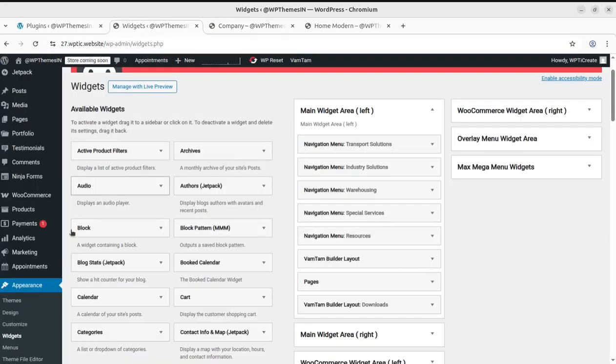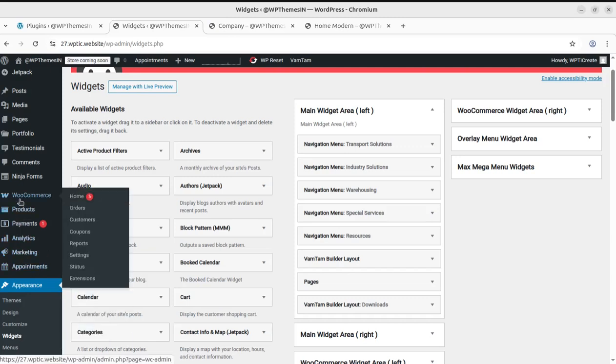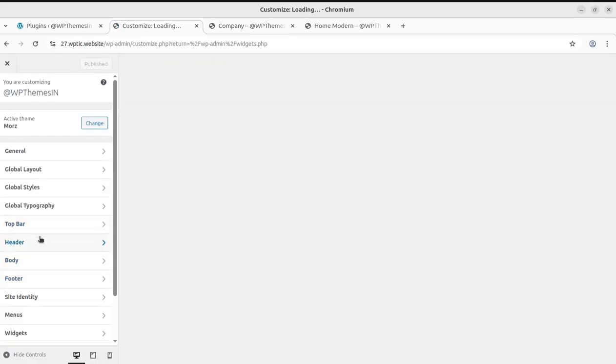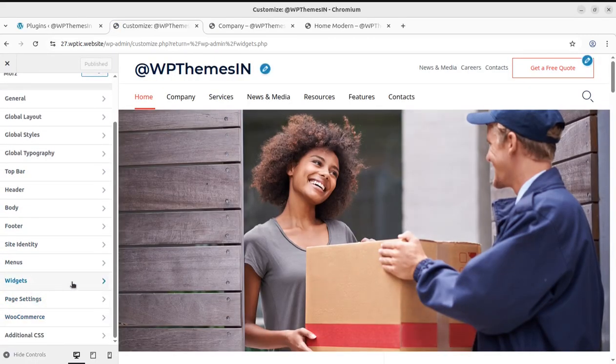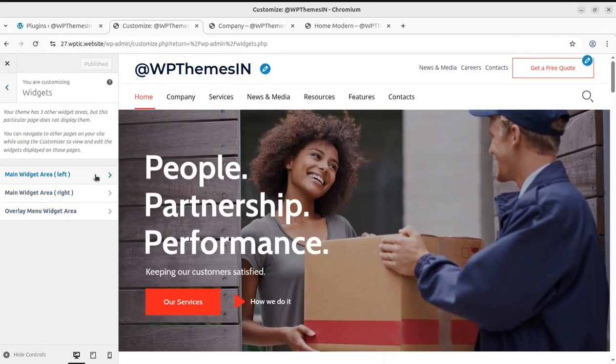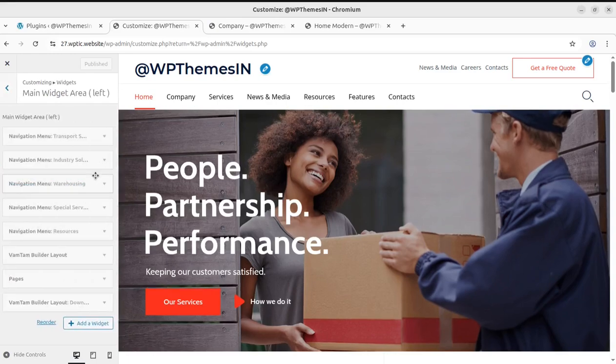Okay. So under appearance customize menu, if we check, we have widgets again. So simply go to the widgets. Main widget area left, it is visible as I showed you. So this is here.